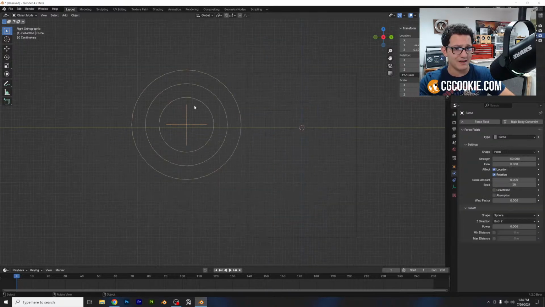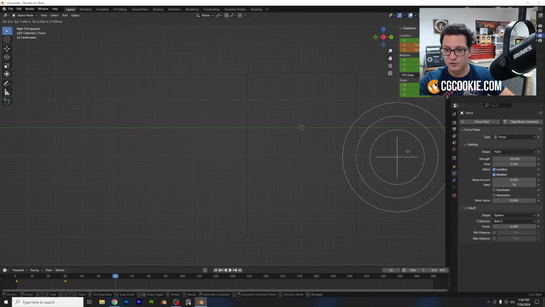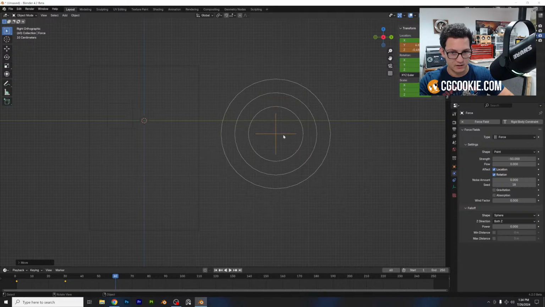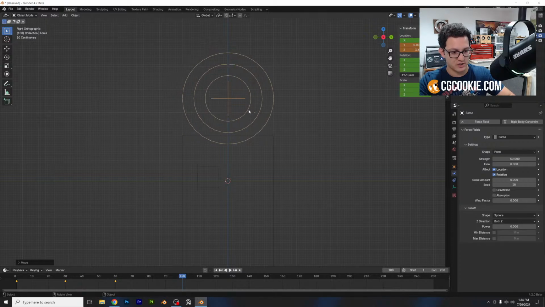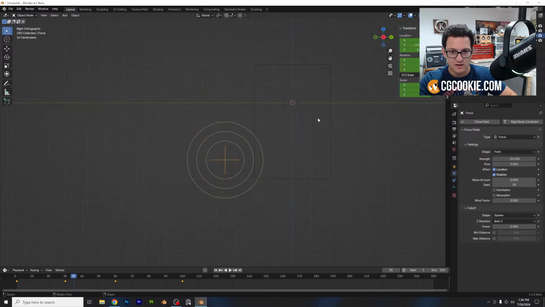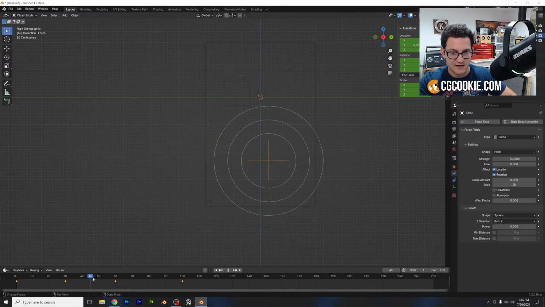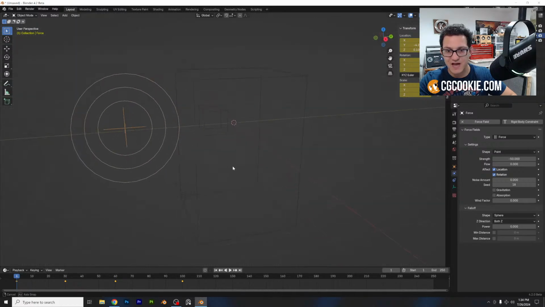Now let's animate this force field. Press I. Then we're going to go to frame 30. We'll bring it down. We'll press I. We'll go to frame 60. We'll bring it across real quick right over here. Press I. And then we'll go all the way to frame 100. We'll go towards the top. I'm not really trying to get this perfect or anything. So now if you look, the force field starts here, goes down, goes right, and goes up. We're just going to make sure that the fluid follows this accurately.